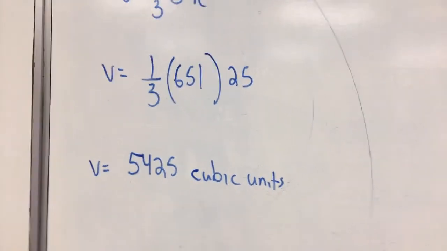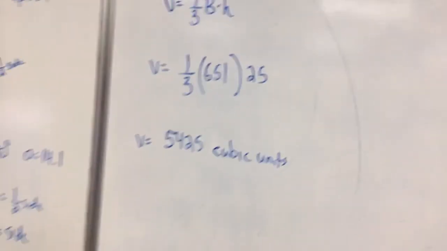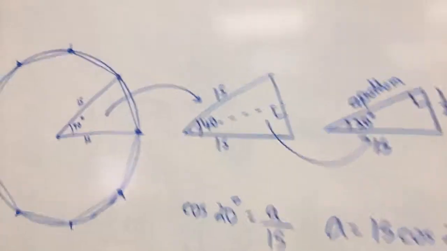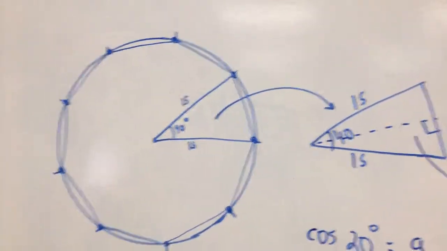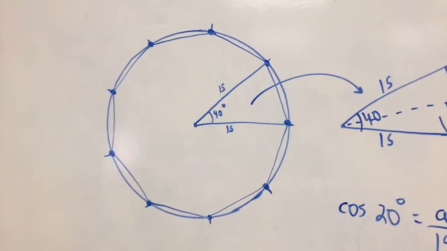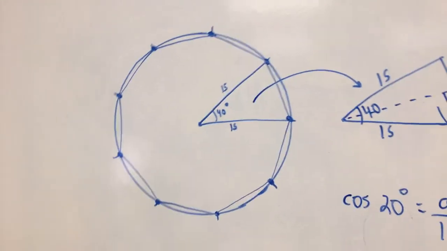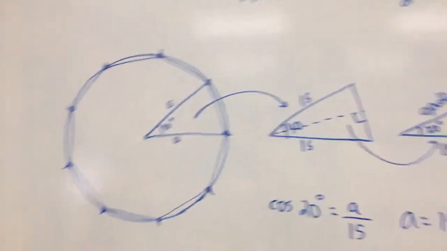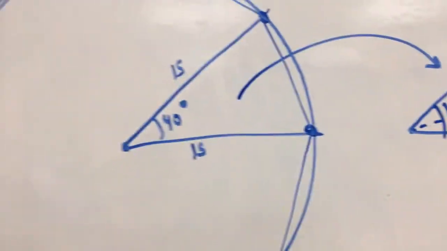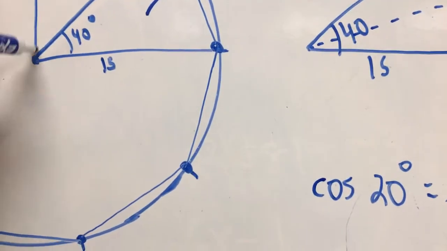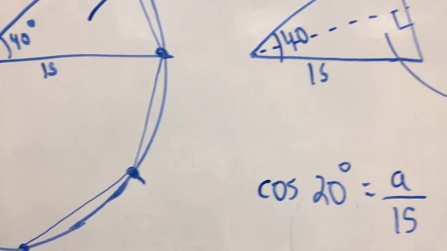Now the surface area is a little bit more complicated. Let's go back to our picture here. If you can imagine that we are looking down, what you see is one of those faces, and if you were looking straight down on top of this, you would see something like this.